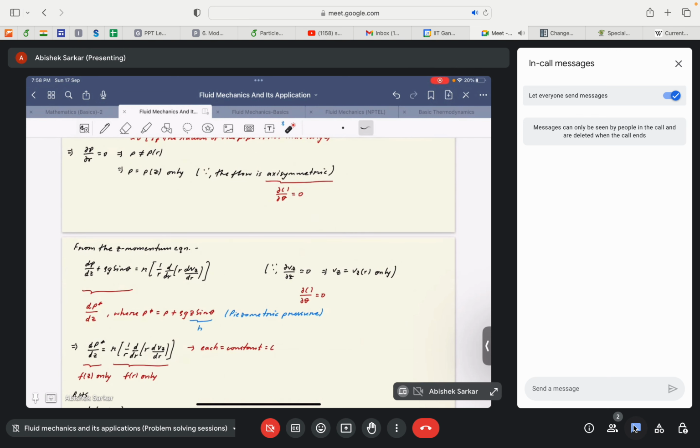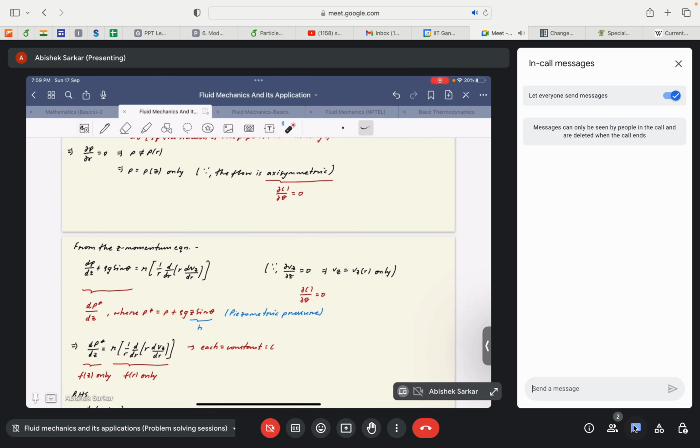So that's why from the z momentum equation we can convert the partial derivative with respect to z into a complete derivative. So now it becomes dP/dz plus rho g sin theta is equal to mu (1/r) d/dr (r dVz/dr). Again, you can see how we have taken it as r, because we saw that ∂Vz/∂z equal to 0. That's why Vz is a function of r only. This we got from the fully developed flow assumption, right? And also from the continuity equation. So from that we got that Vz is a function of r only.